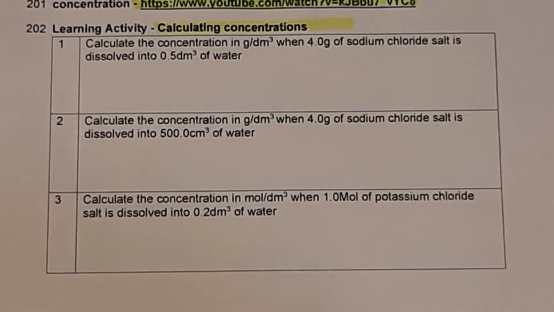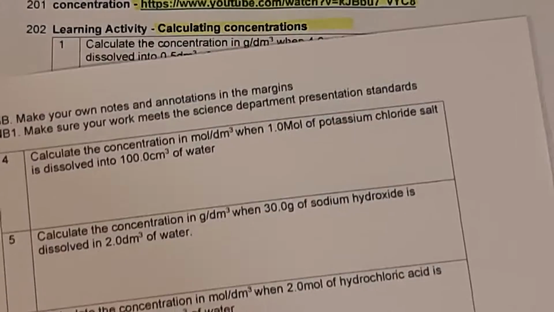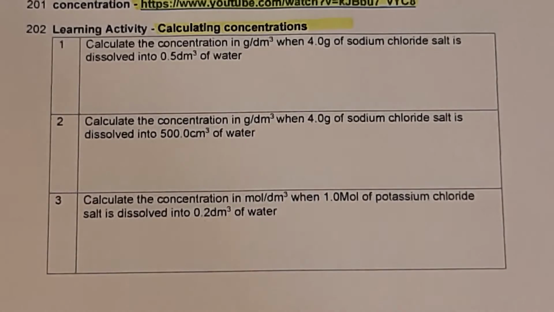So there are 12 questions. They go on this page and on to page 26, where you can see the remaining questions. They do get trickier as you go through. Okay, so we'll do the first one together, and then I want you to go through the rest of them on your own. And they do get trickier, and you do need to use different versions of the equations in this lesson. So if you're not sure or you're stuck, have a look back through this lesson and see, how can I rearrange this equation? What have I got? How can I do this?